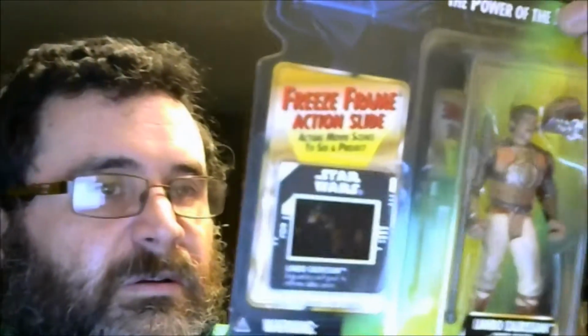So, yeah, it says the Kenner collection on the front up there. This card's kind of beat up, but I don't plan on keeping these in the package. And they got proof of purchase on there. Not that I think that's going to do any good. I don't think they did anything. And they show Princess Leia in Ewok celebration dress, and then the Gamorrean pig guard, and Grand Moff Tarkin, and Luke in ceremonial outfit, and one of the Hoth stormtroopers, and then Jabba the Hutt with Han Solo, and a Dewback stormtrooper.